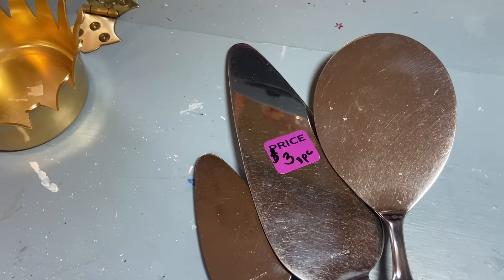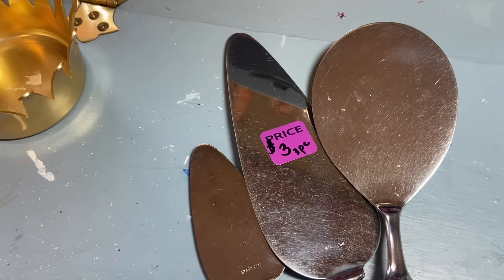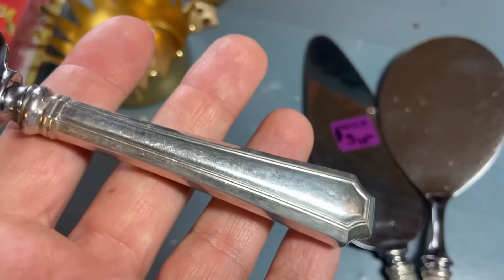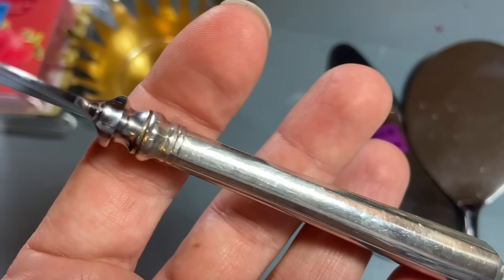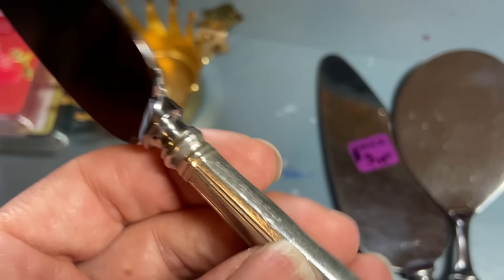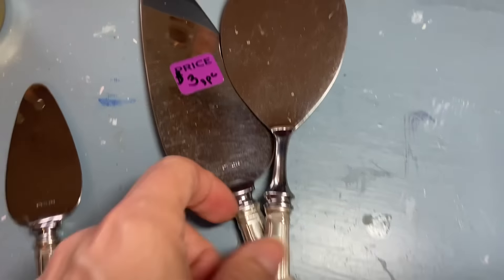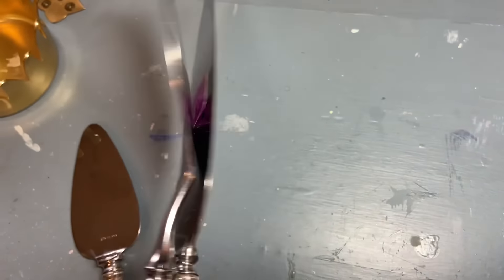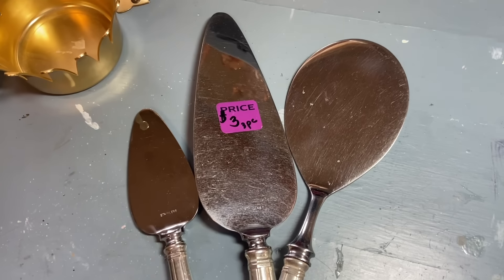That bottle was $7 and this set was three. Those were the most expensive pieces and that was half of what I spent — just such good deals. It's a three piece set. I really love the look of this handle and I figured it was sterling, but I really could not tell. I could see something was on the handle and they are Gorham Sterling. I believe this is for some type of serving — I've never seen anything like that. And then we've got a larger one. I will love to add that to my collection, and I use these as well.